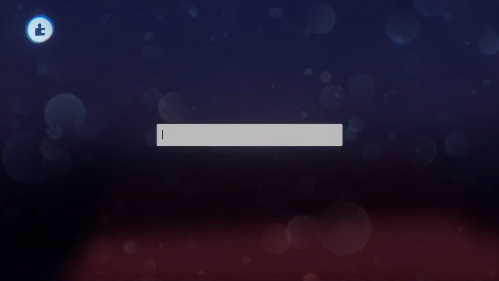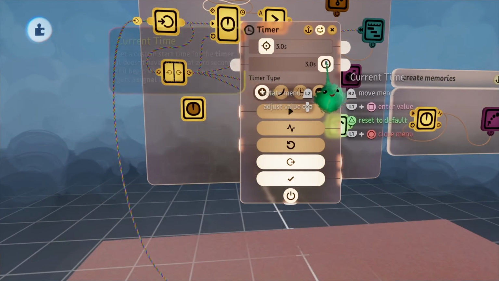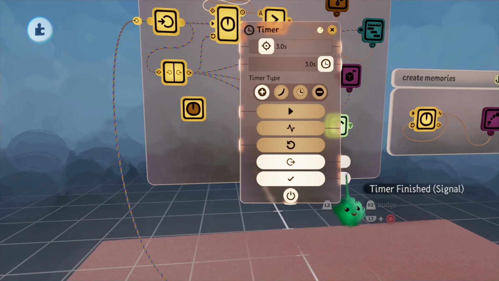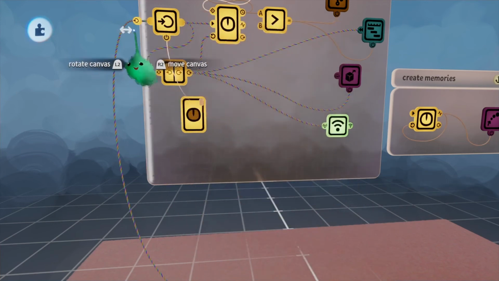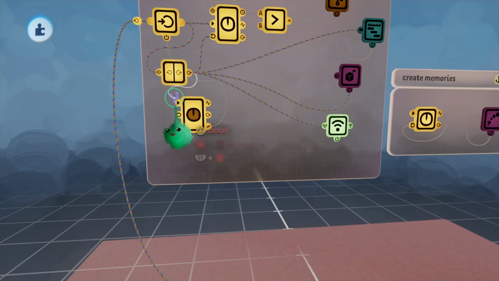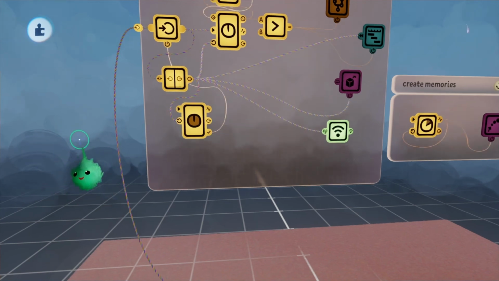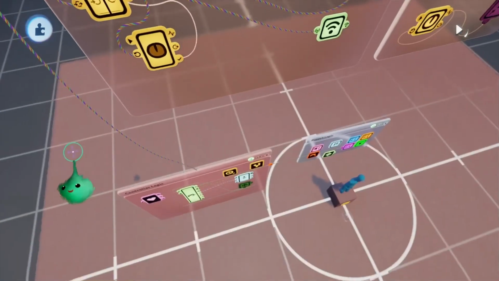I'll set this to, I don't know, like 3 seconds or something, and I will make sure that it is full. And so when it is full, we will power this node, which will allow us to press the button. And this signal, meaning when we've let go of the button, that will reset the timer. So we can press it and let go, but now when we spam it, nothing happens.